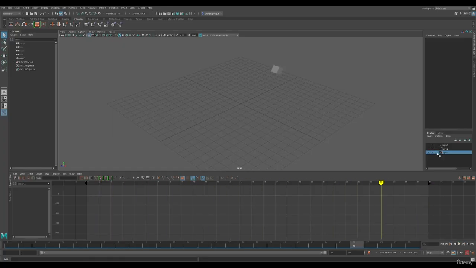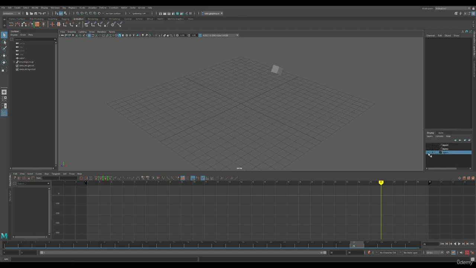And then in the final box, we have an option for T, which is template, so we can see our object in its wireframe mode and we can't select it. And finally, if we click again, we get a letter R, which means reference, so we can see our object the way it is, but we can't select it. These different options are very helpful when working with a bigger scene and with multiple objects or characters, so we can add them to different layers and make our work a bit more organized.